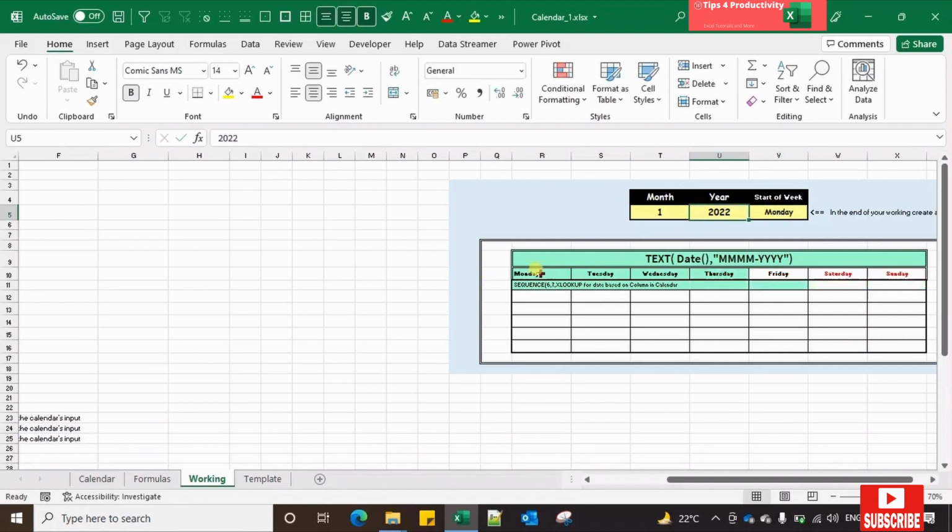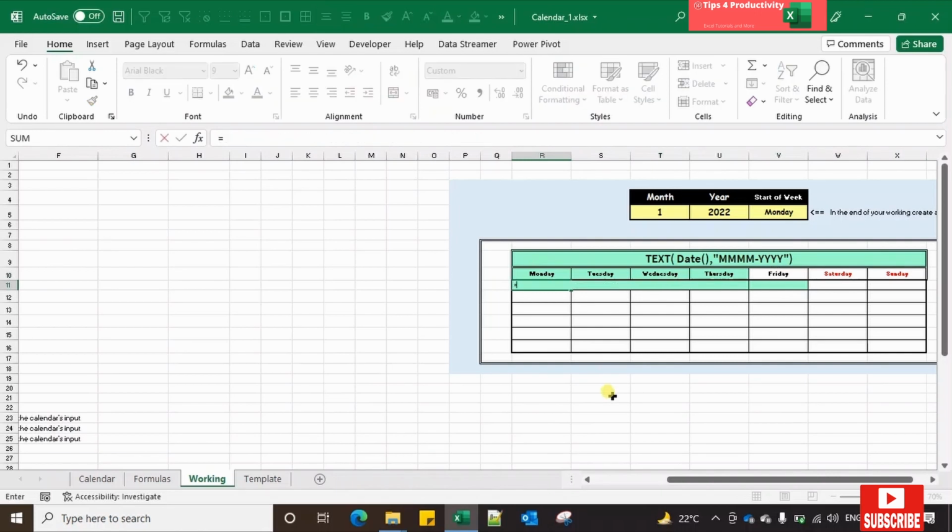So if I now write it as Monday, then I am getting Monday, Tuesday, Wednesday. So I have already got the moving day of week. Whatever day of week I need to start, I have got it. And here I can write the SEQUENCE function below. I will call the SEQUENCE function where I need 6 rows and 7 columns, and I need to start at a particular date. For the time being, I will just write 1 and I want to increment with 1.